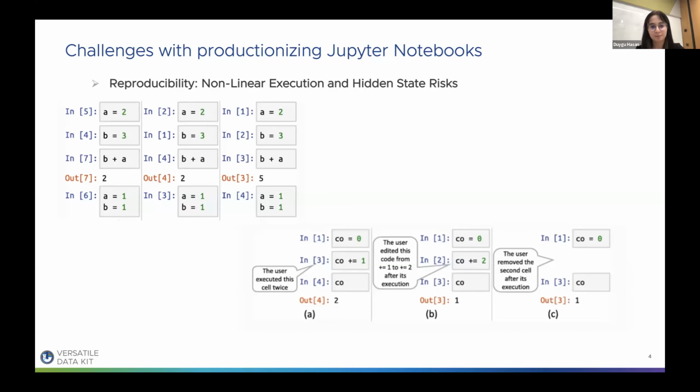The first challenge that I want to point out is the reproducibility problem, which comes from nonlinear execution and hidden state risks. Notebooks allow nonlinear code execution, which can lead to hidden dependencies when cells are run out of order.